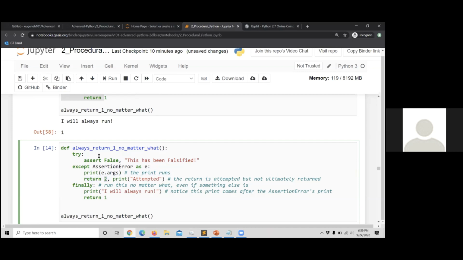And I'm going to actually return, and this is actually a tuple here. I'm returning a tuple. The first element of the tuple is 2, and the second element of the tuple is None, actually, because after this is printed, print returns None, right? And then I'm going to run finally, I'm going to run another print, and then I'm going to return 1. So here is the thought logic puzzle. What is printed and what is returned? Does anyone have a guess?